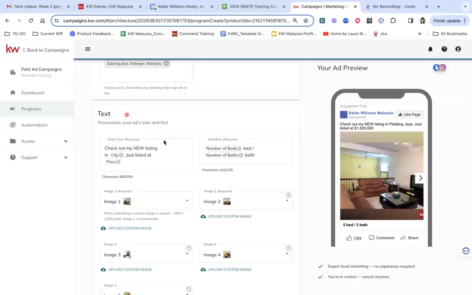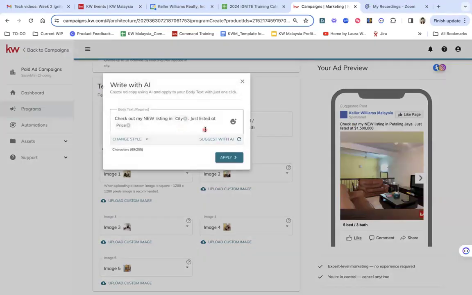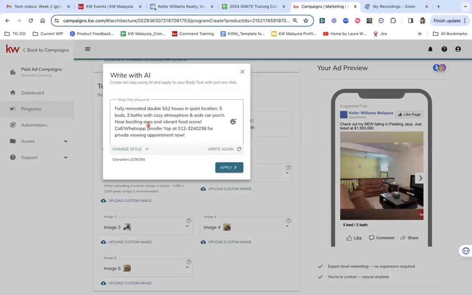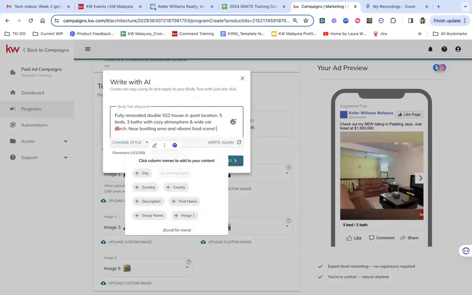And once that's done, this is where you can change your text. So if you're not happy with this, you can actually just use the AI function. Click on that magic one and then say suggest with AI. And say I'm happy with that.